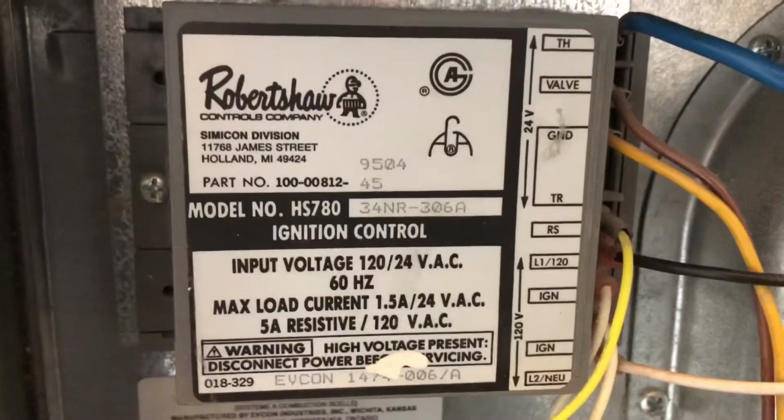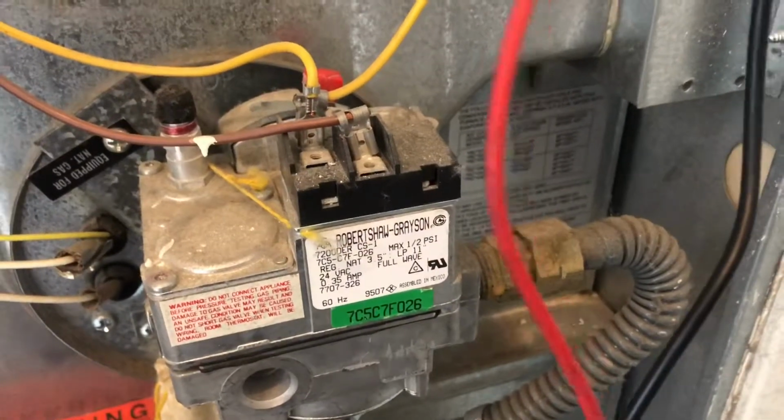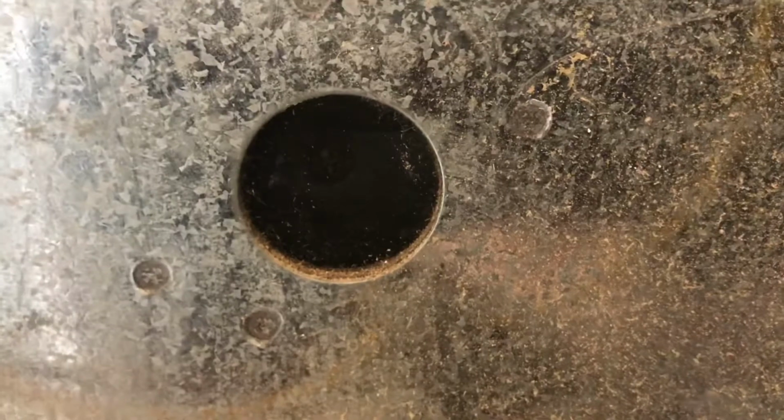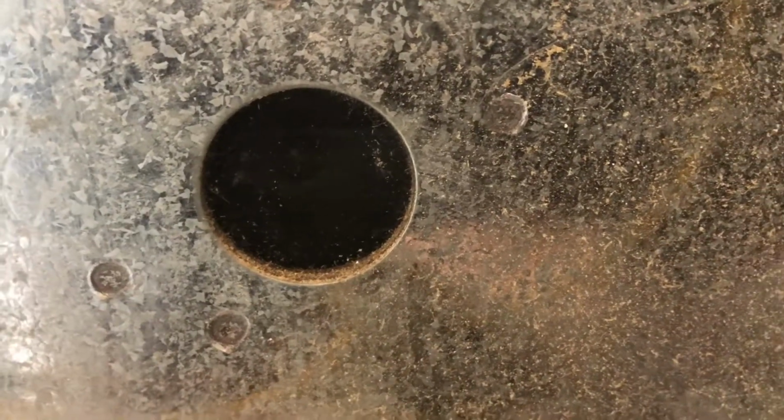Let's see if we ignite. No ignition. Okay. Well, this guy is clicking, but let's see if it's sending 24 volts to the valve. So we'll wait for it to recycle. Should start back up here again.